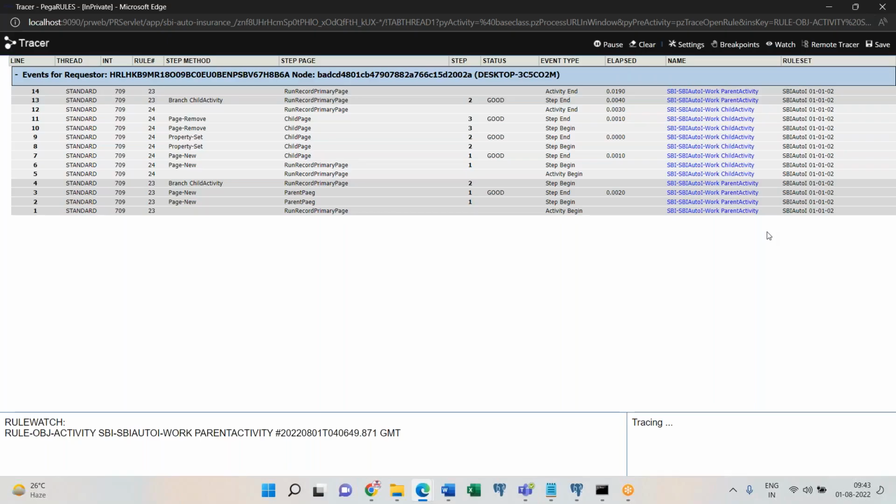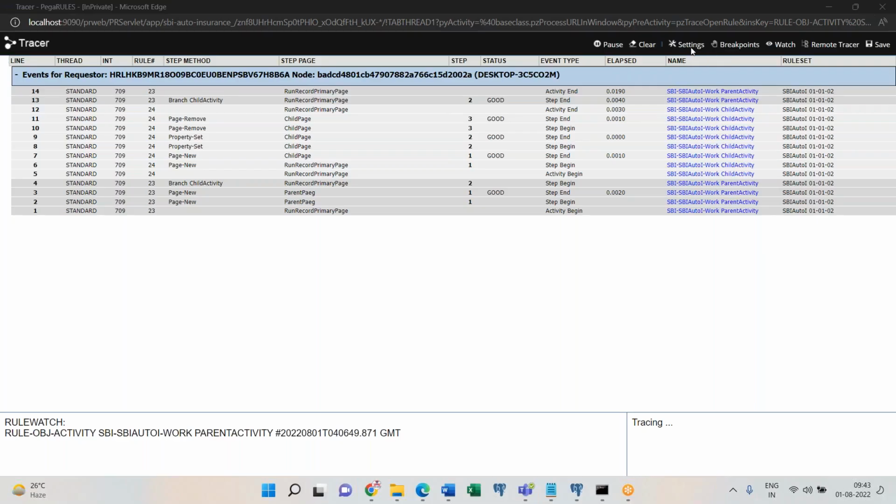What is the difference? Control is not coming back to the parent activity; the third and fourth steps will not be executed. Control will come back to the parent, but the steps that are after the branch step will not be executed.